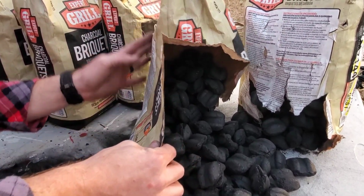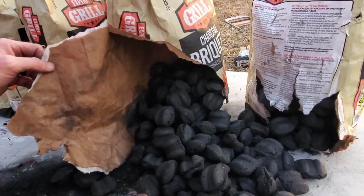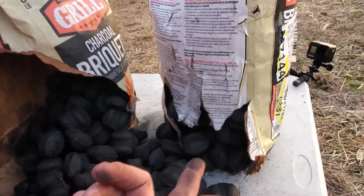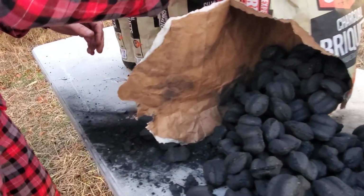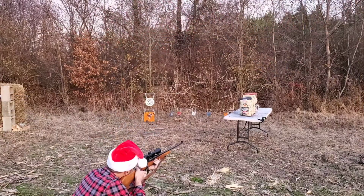There's no exit, so it just blew out the side. It didn't even go through and redirect. It must have redirected inside of that. Just completely blew out the side and caught this bag in the process. We're gonna have to try that one more time.